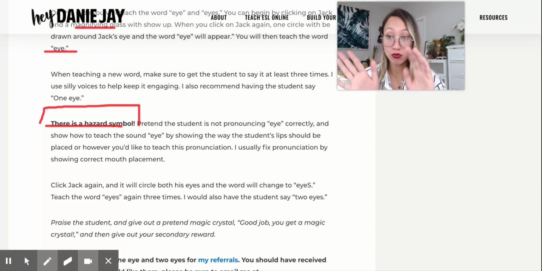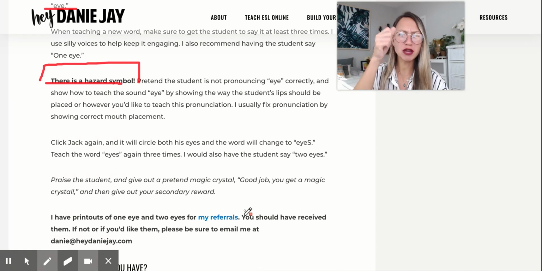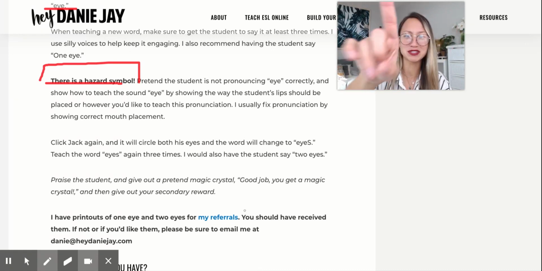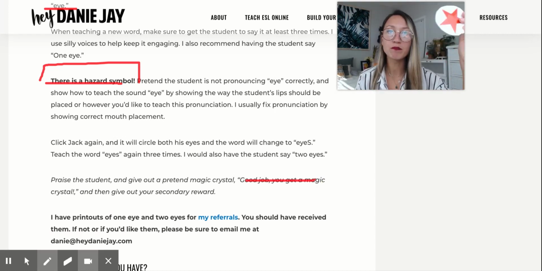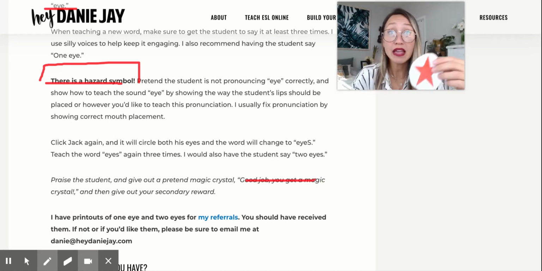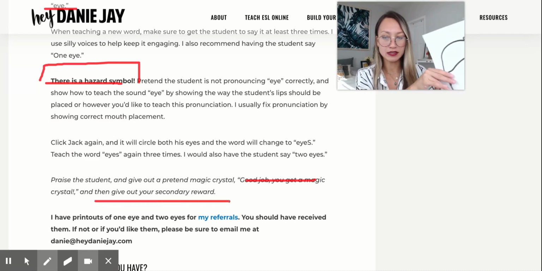Then we praise the student. We can pretend to give out a magic crystal. So I would say, good job, Tom, you get a magic crystal. We can't actually give them out, right? And then I would give out my secondary reward. In this case, my secondary reward is my face.